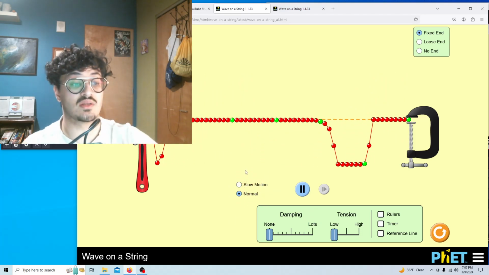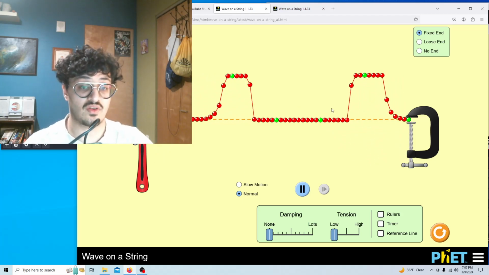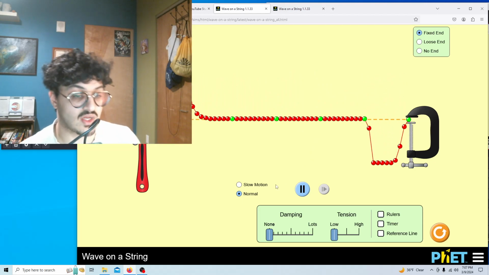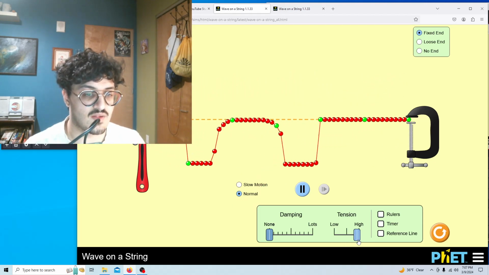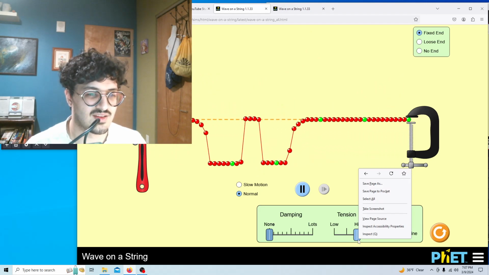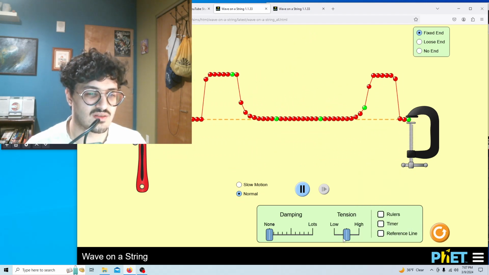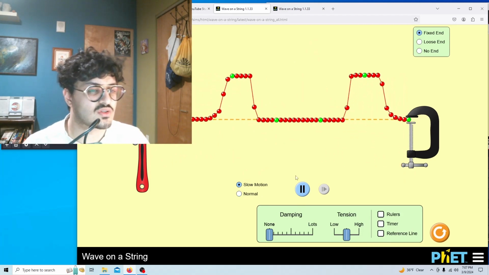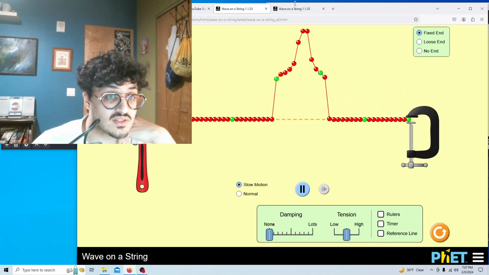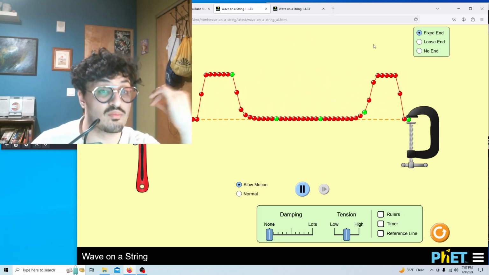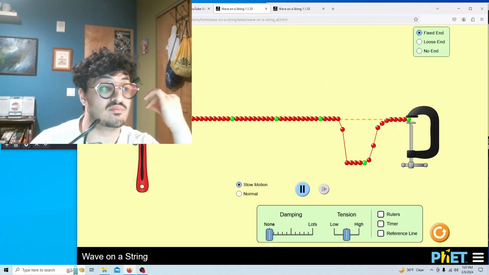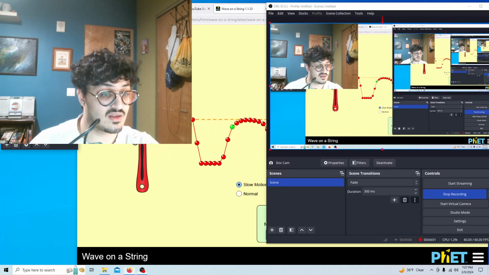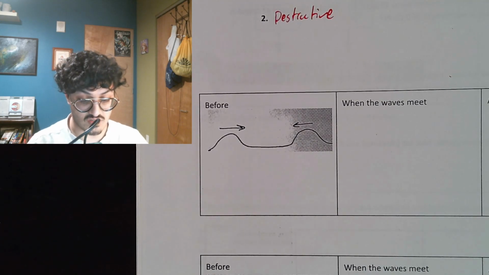The 2 waves build to make a larger trough, or they build to make a larger crest, and then they just continue straight through each other as if nothing happened. We can speed this up as much as we want and get as is. So just be aware, when you have 2 waves and they are both a crest or both a trough, they will meaningfully break each other down together and create something larger than themselves.